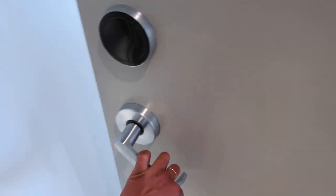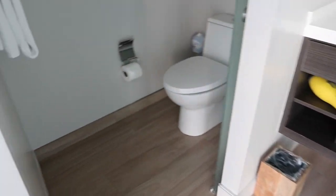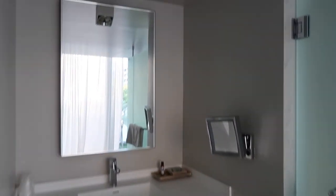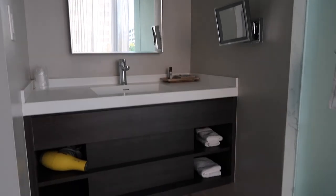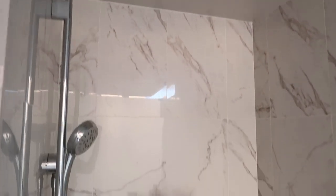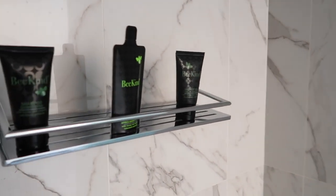So when you come into my room, it's stunning, by the way. Nice light wood floors. You come in to the left, there's a bathroom. It has a sliding glass door, which is really nice, that separates the toilet from the mirror from the shower. A nice mirrored space, great for doing your makeup. Lots of storage space underneath and a sink. And then a kind of standalone shower where you open the door and it's a rainfall shower, which is really cool. I've never seen this kind of design before where the shower is like in the center of the room, but it's all frosted glass so you can't see in, which is great if you're staying with someone. It gives you a little bit of anonymity, you know, a little bit of privacy.